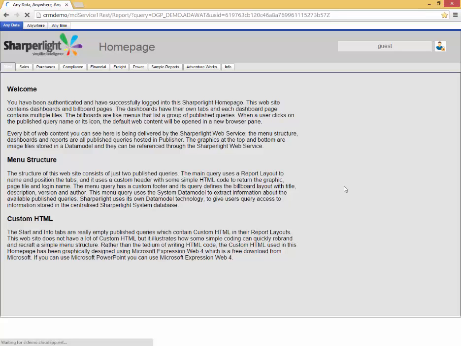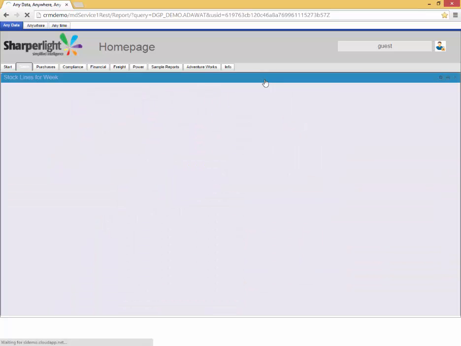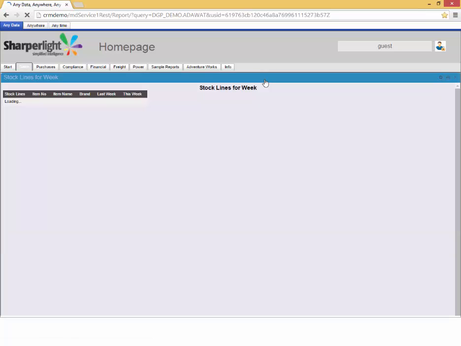We also mentioned about any data, the ability to pull from multiple databases into a single reporting package. So here we've got some examples. And within these examples, we've got the ability to drill in to detail. So here we've got a graphical representation, but simply by clicking this, we can look at the figures behind that analysis.